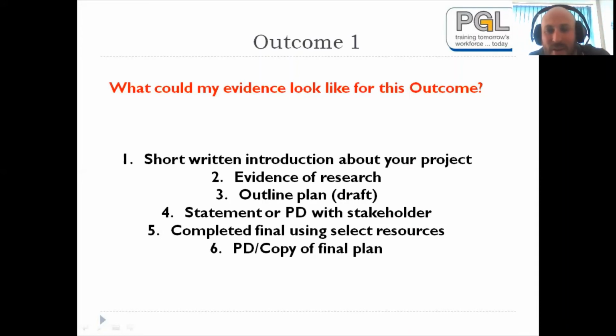So for step 1, you might have a short written introduction about your project, talking about why you're doing it and how it will help improve. That would be the real basics, and it could be quite a short paragraph, as long as it's precise. If it's something you've agreed with your stakeholder, which you have to do as part of the outcome anyway, make sure both yourself and your line manager sign it and date it, just for authenticity. Secondly, I'd expect to see some sort of evidence of research.